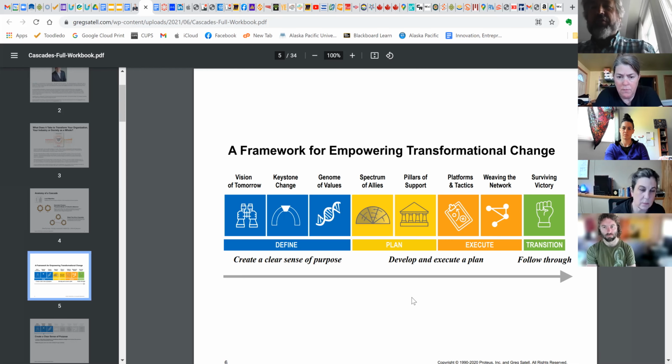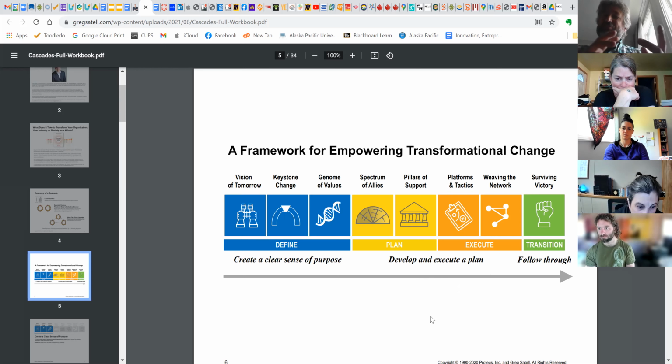essentially any organization. I think it has value here. It begins with creating some clear sense of purpose in what you're trying to achieve, developing a plan for that transformation, and then following through to ensure that this happens. For those of you that are familiar with change management, you'll recognize that underneath this is basically Kotter, spelled with a K, that talks about change management being this process of unfreezing the world as you know it in order to create a readiness for change, and then creating some clarity on where you're trying to go.